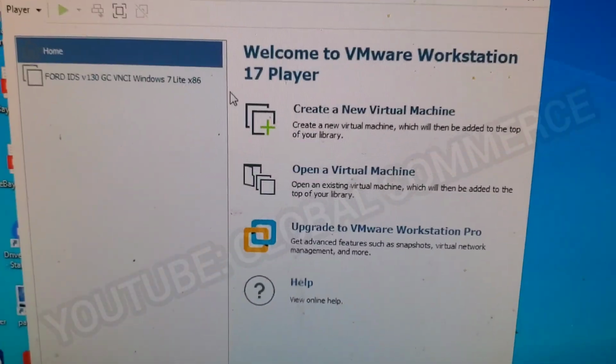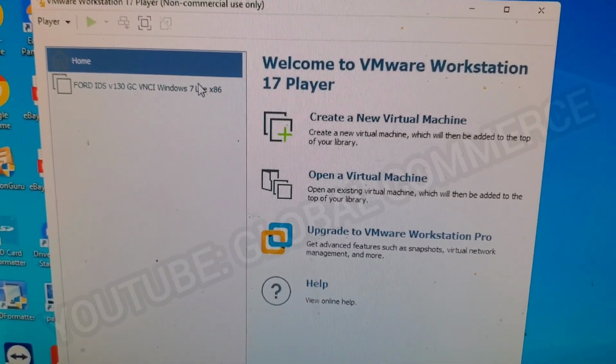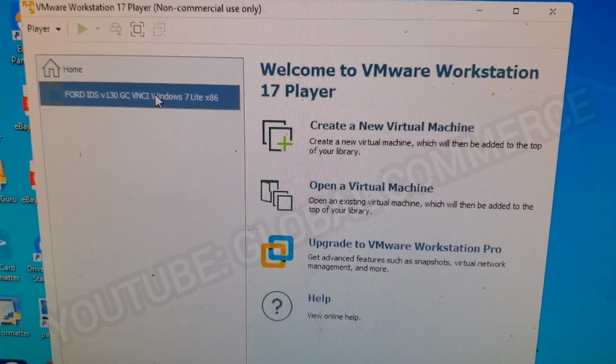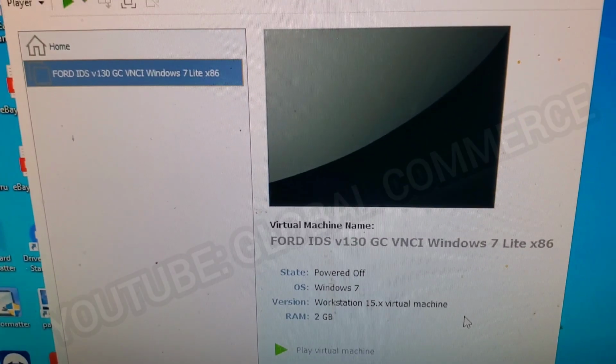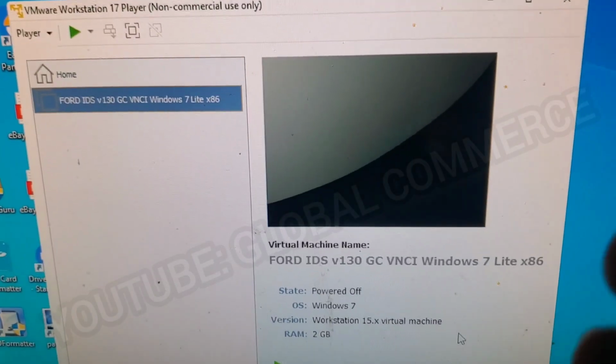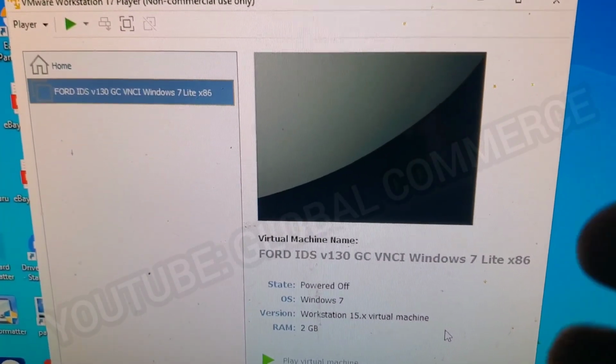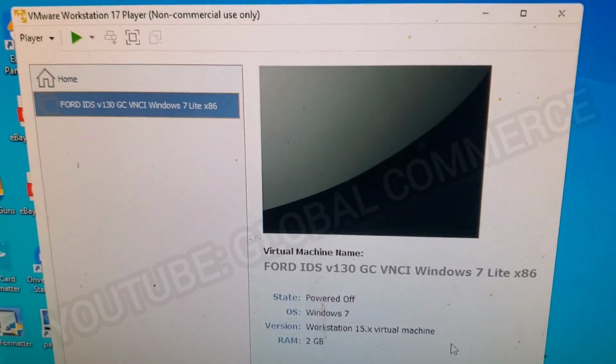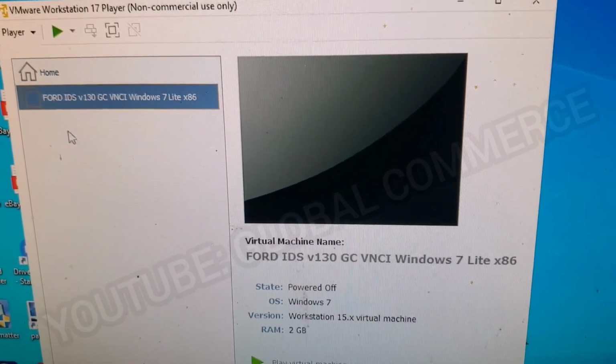Here are some little troubleshooting tips in case you might have some issues. Some people's PCs are different. If it says something like you don't have virtualization enabled, just search right here on YouTube how to enable virtualization on your PC. It's a quick setting you might have to change on your PC.